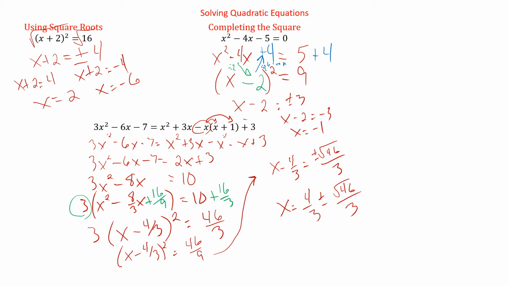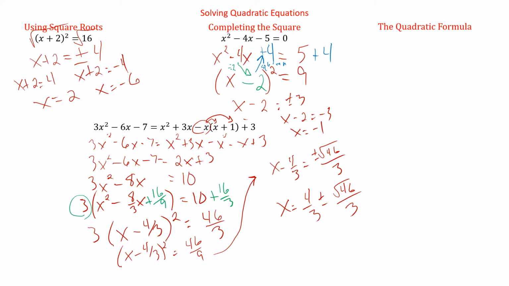And again, that problem has all the things that could make it hard. First of all, we had all the stuff we had to combine before we even got to completing the square. But even at that point, we had to pull out the 3. 3 didn't go into 8, so we ended up with that fraction there. So everything that could go wrong in a completing the square problem is right there. And yeah, it took a bit more space, it took a bit more time, but it's still not that hard of a process. You just have to deal with fractions and stuff.